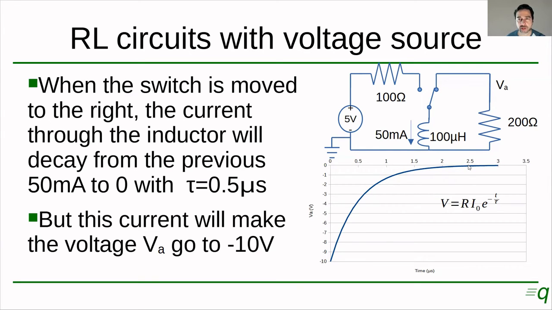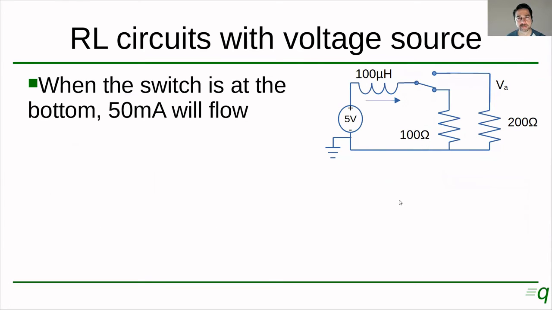Okay. So keep this in mind. We can use a switch and an inductor to generate a negative voltage in a circuit, right? In all the cases we saw before, the voltage in any point of the circuit will be somewhere in between the negative and the positive value of the source. But when we start involving inductors, because inductors behave as current sources, we can have voltages outside our voltage source. And this is the same we saw in the class about current sources, okay?